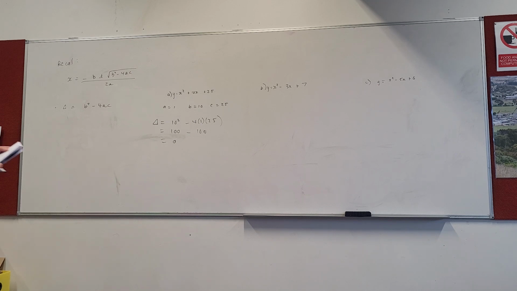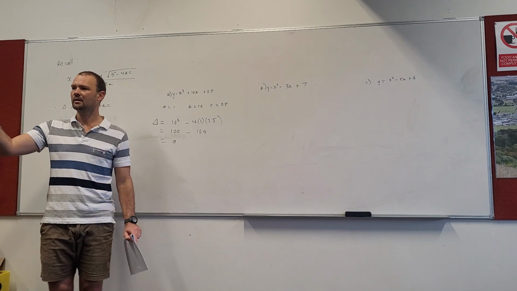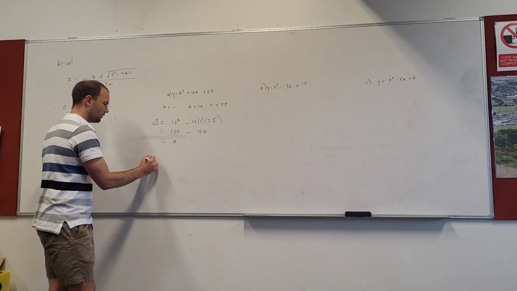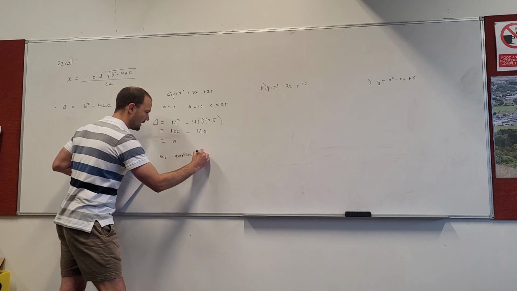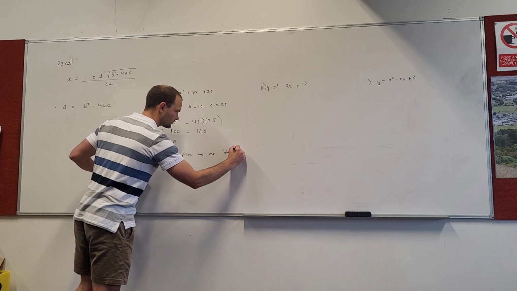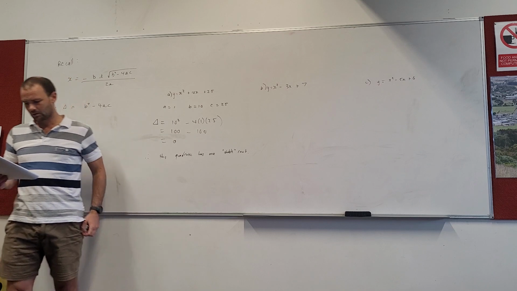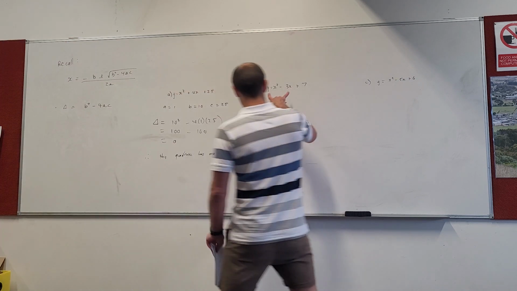So let's have a look at our list of dot points there and go, where is the discriminant equals 0? It tells us that there is one root, and it's what we call a double root. Therefore, this quadratic has one double root. All right, so that's what we'll say about this one. Because the discriminant is equal to 0, the quadratic has one double root. Okay, move on to b.